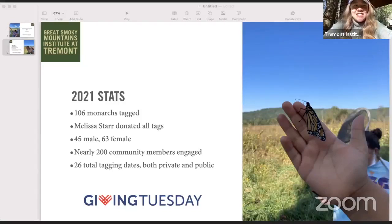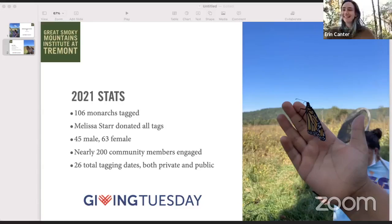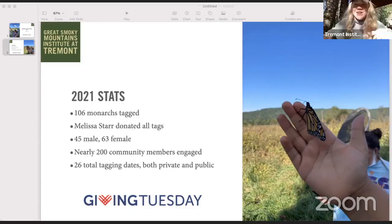And then, in the next few weeks, her husband went out to mow their yard and she saw a huge planting of milkweed, and she basically threw her body in front of it and said, no, you cannot mow this down. It's for the monarchs. It's just one of my favorite stories because even if you go out there and you don't see a monarch, you still have a deeper understanding of this species regardless.